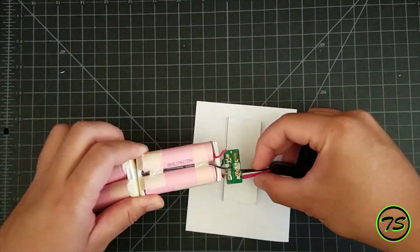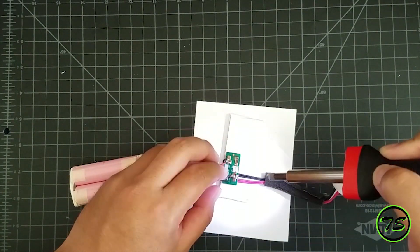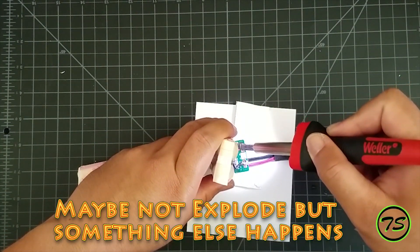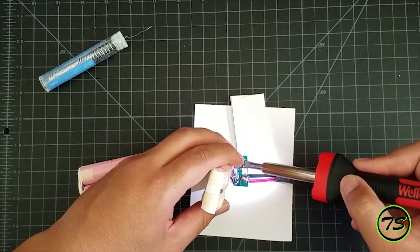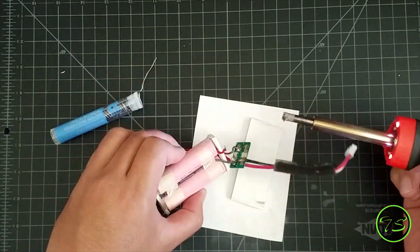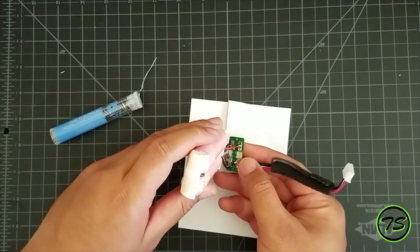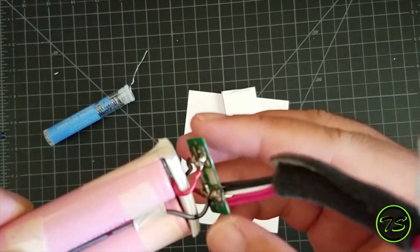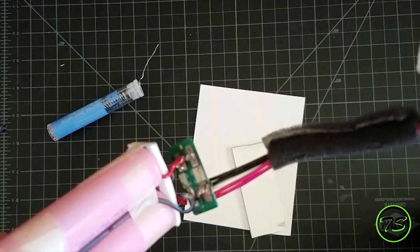So make sure you connect those wires properly and correctly because if you don't, either your battery is going to explode or the board is going to burn — you don't want to do that. Because if you ruin the battery management system, then you obviously need to buy the actual battery for it. I've seen some on eBay that cost around $80 or less.